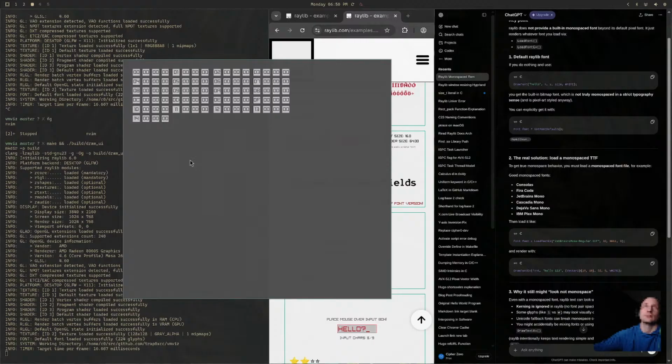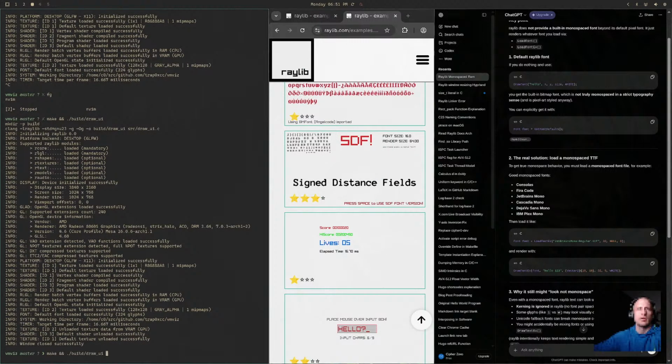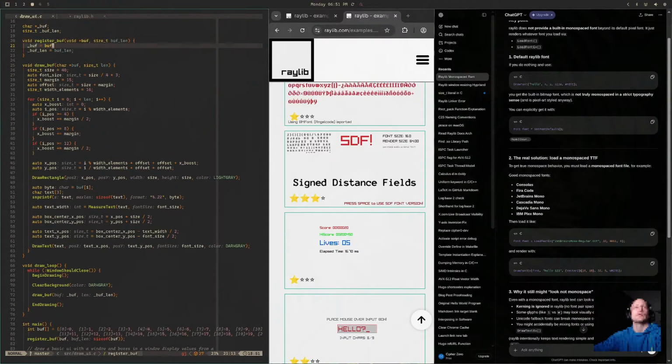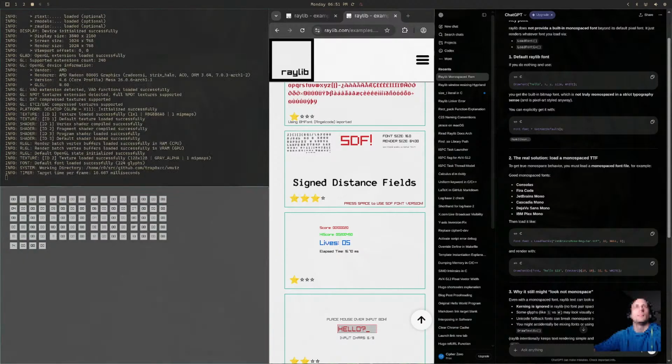Oh, look at this one, 0C and 0D. They only got 1 pixel. So we need to bring this size down even further. So the font size needs to be maybe about half. We'll say times 2 maybe. That's not big enough.